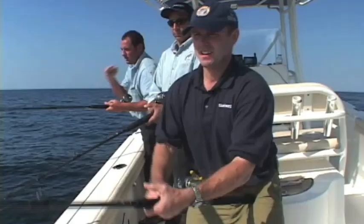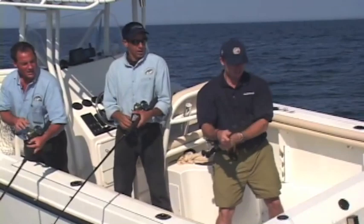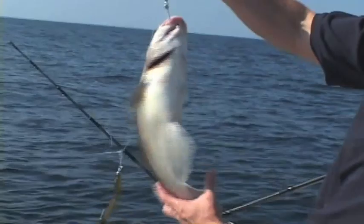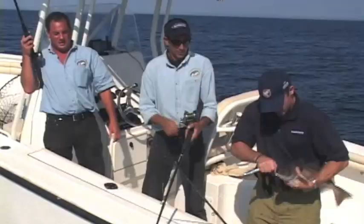John, what does this replica look like to these fish? We might have ourselves a haddock - yes, I think we might have a haddock. Oh, very nice haddock. Real nice haddock. Look at that mark on its back. It's got it on both sides. Beautiful looking fish. That is a nice looking fish.